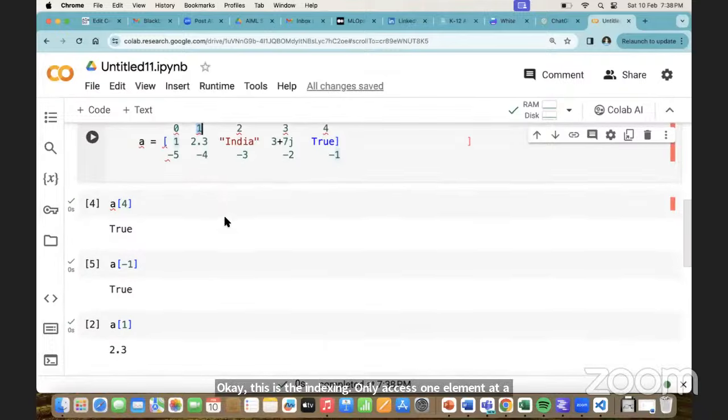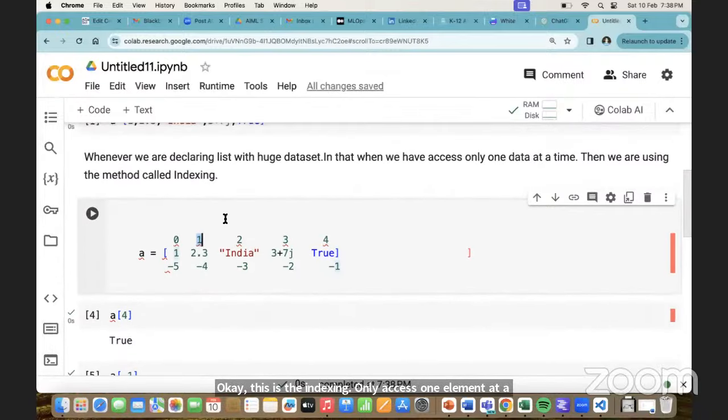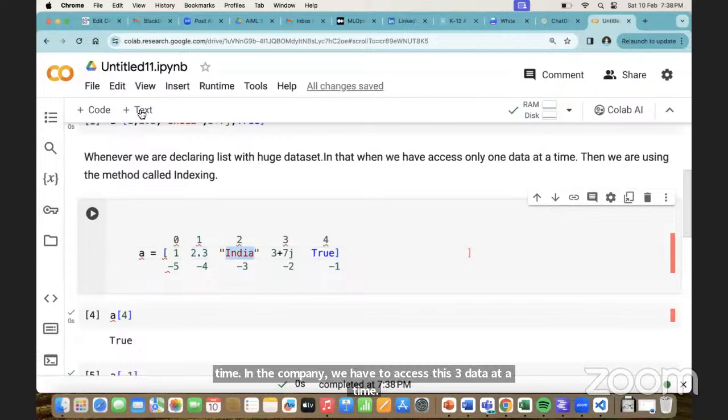Now, some situation changes in the company. Now in the company they want to access 1, 2.3 and India at a time, not one data. Now in the company, we have to access these 3 data at a time, 1, 2.3 and India. Then what to do?